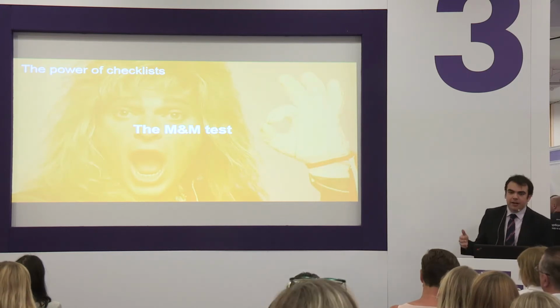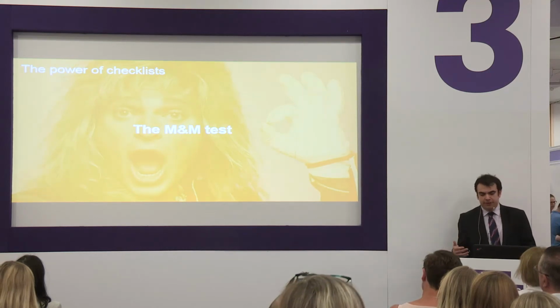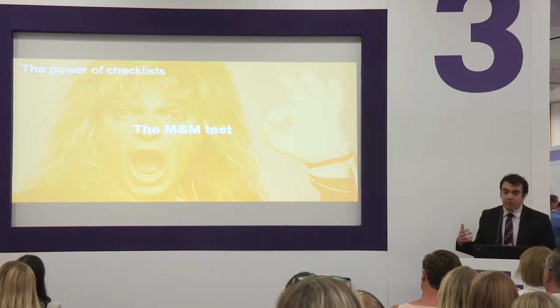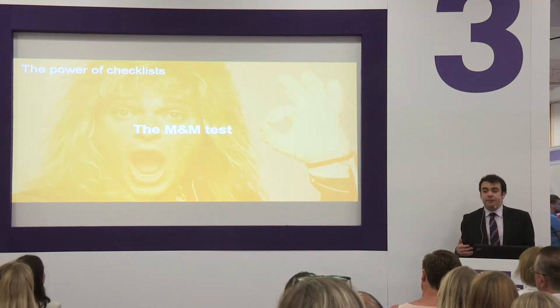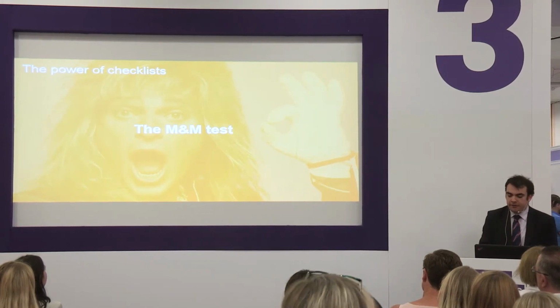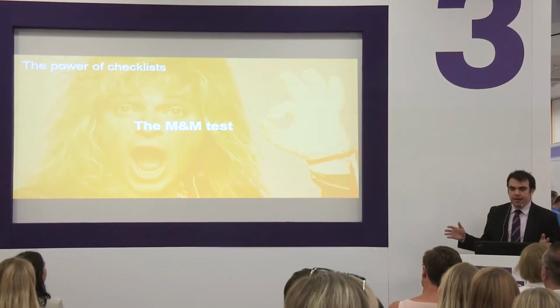So I wanted to demonstrate the power of checklists to you through two stories. So the first one's about the rock band Van Halen. So you might have heard this before. So in the 70s, every time they played a gig, they insisted backstage on having a bowl of M&Ms with all the brown ones picked out. So while a lot of people think this is just an example of kind of rock star excess and outlandish requests, it had a very serious purpose.